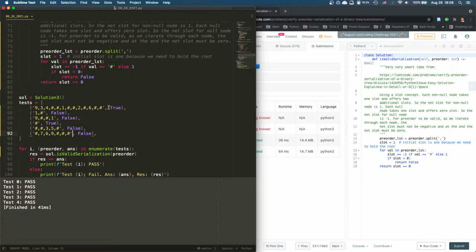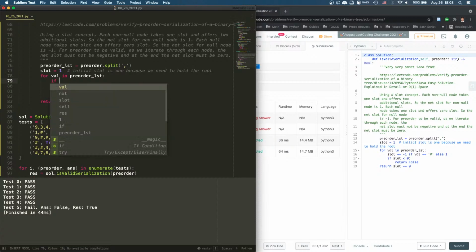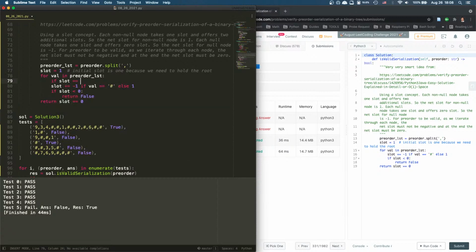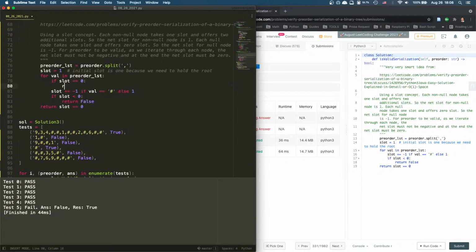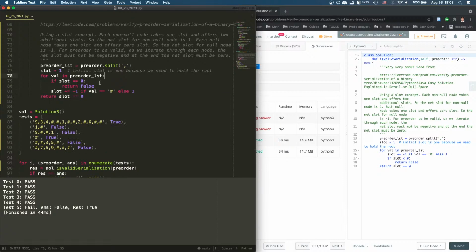That's why this is a false. So is this, right? We do the first one, and then I think we should check this one. Full, and say if slot is 0, then return false. Because we check if we have slot left to put.